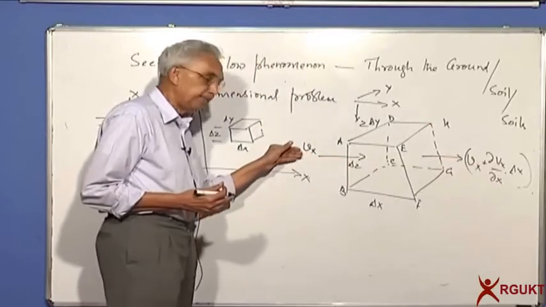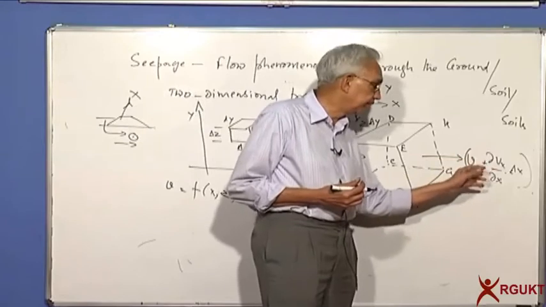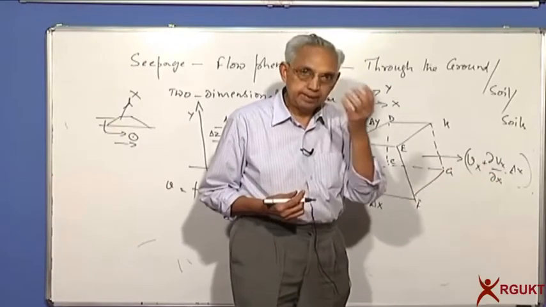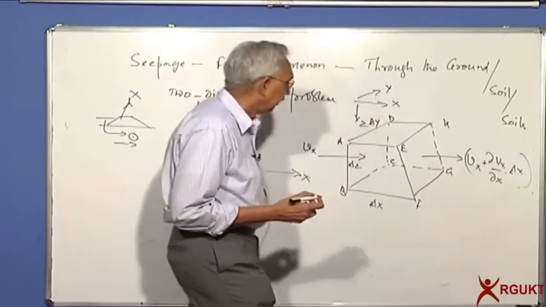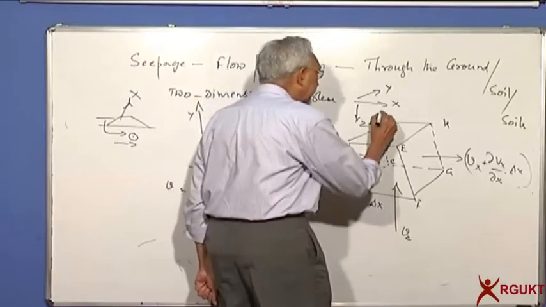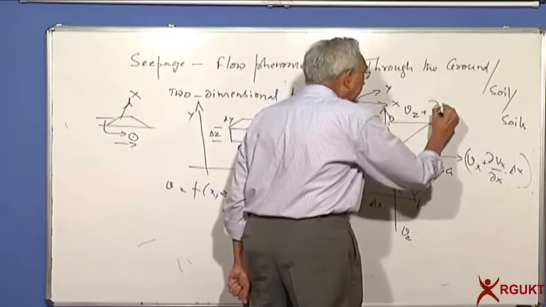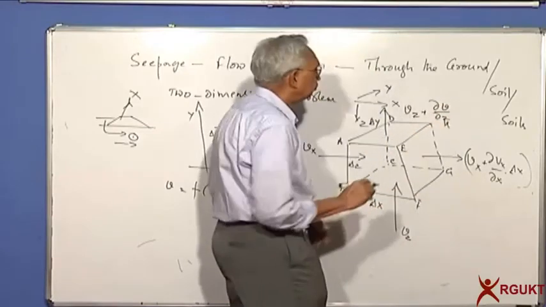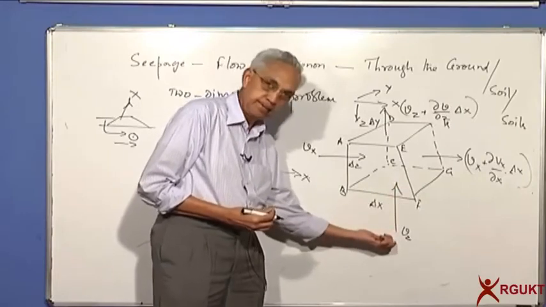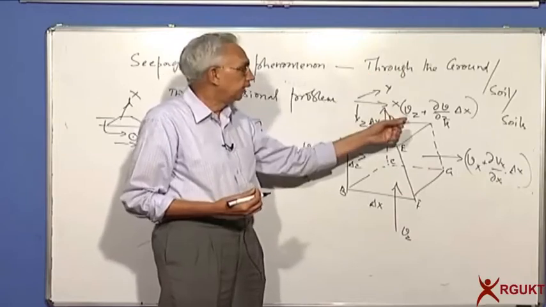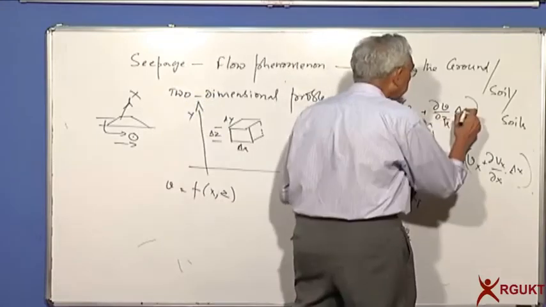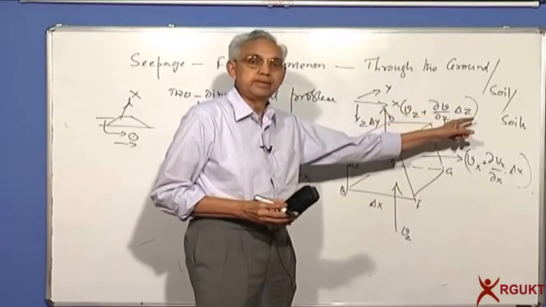The velocity with which water is entering is Vx. The velocity with which water is leaving the vertical face is Vx plus the gradient of velocity with respect to x times the distance. If you want to calculate the change, you always multiply gradient with the length. Similarly, can I say the flow into the element in the vertical direction is Vz, and the flow out of the element is Vz plus the gradient of velocity in the z direction times delta z. What is the velocity with which water is entering into the element? Vz in the z direction. And what is the velocity with which it is going out? It is Vz plus variation of velocity, or gradient of velocity with z, into delta z. So I am multiplying the gradient with the distance delta z.